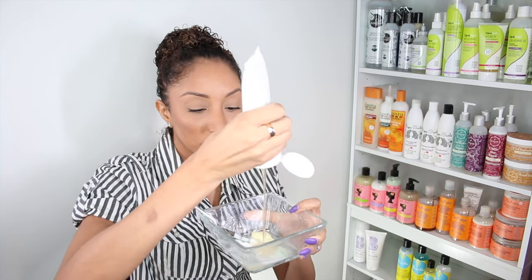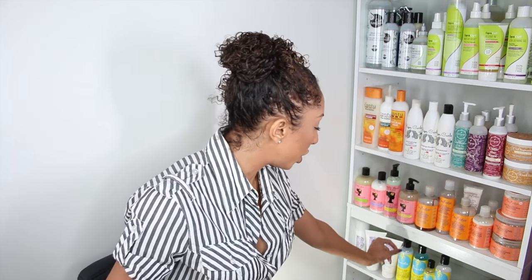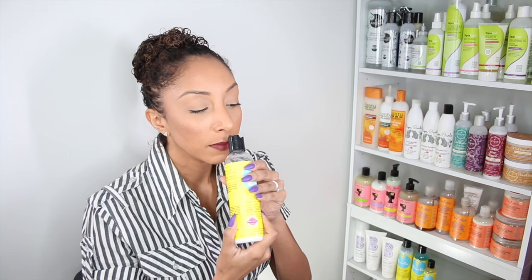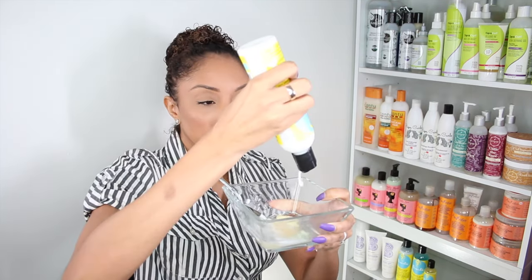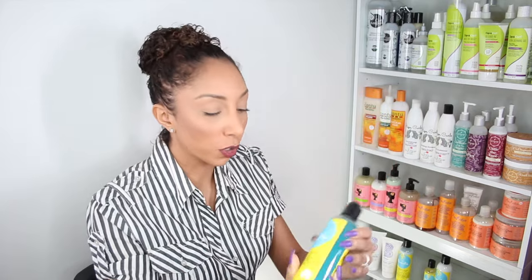And then I'm gonna grab the Curl Charisma Frizz Control Gel. Ooh, now we're getting some different colors in here. Moving on down here, what you can't really see is the Curls Blueberry Bliss line. Like I said, I don't really use leave-ins, but if I had to use one, I do like the Curls Blueberry Bliss one as well. It just smells so super sweet. It smells like cotton candy. Oops, that was kind of a lot. And another popular Curls one is their Blueberry Bliss Curl Control Jelly.